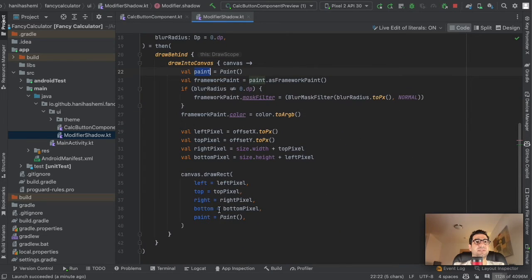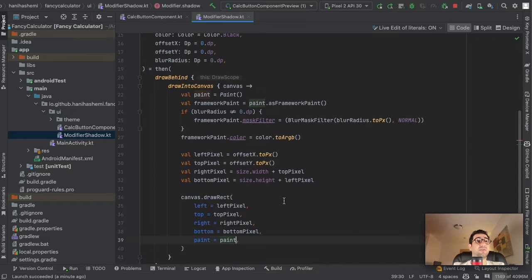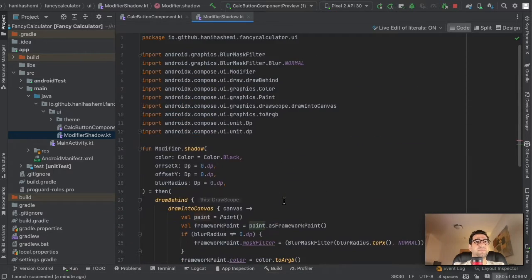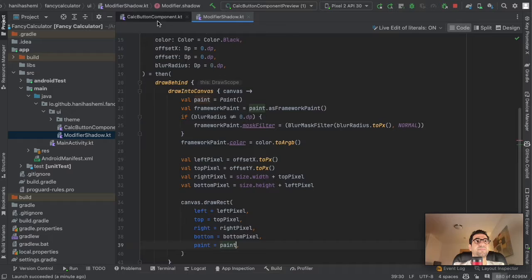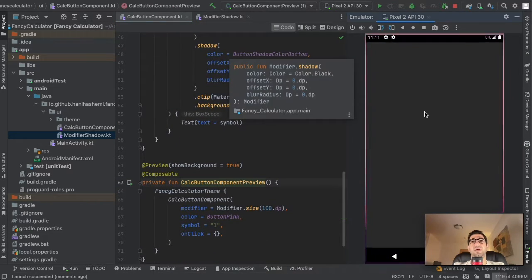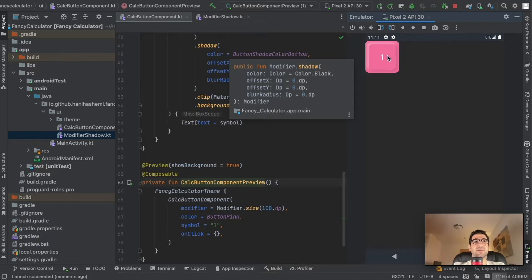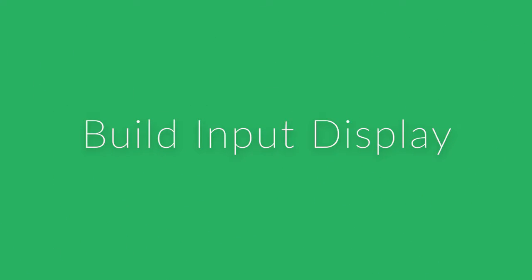Perfect. Let's pass this shadow into the drawRect. Perfect. Okay, and let's rerun the component. Exactly what we wanted so far.